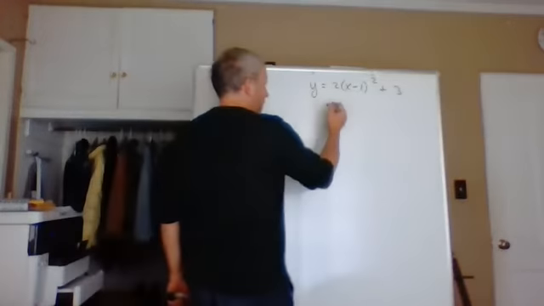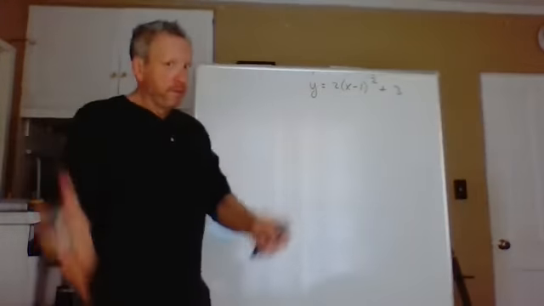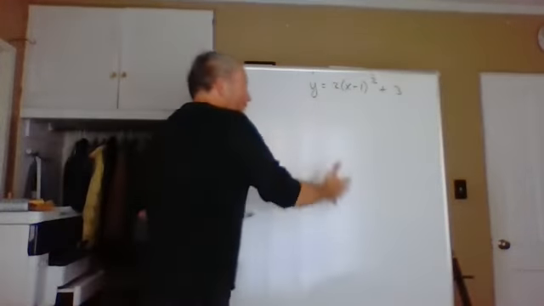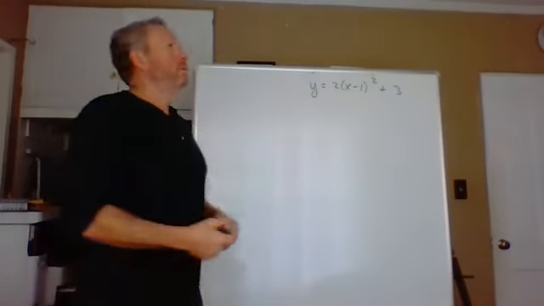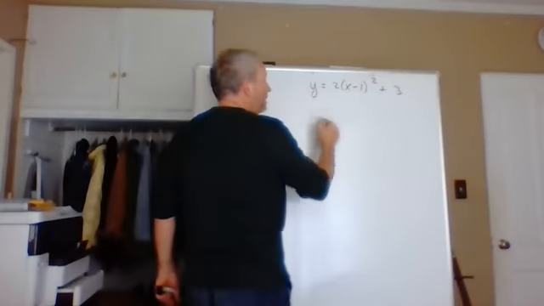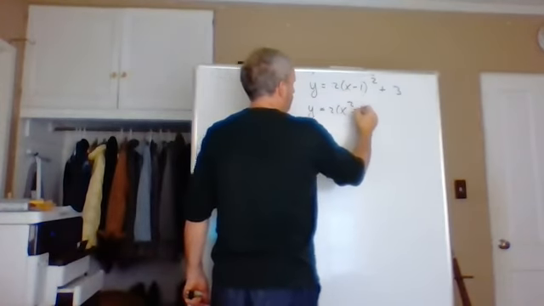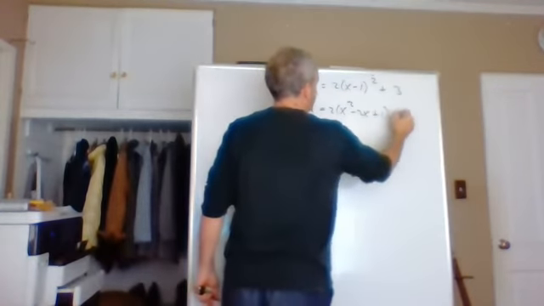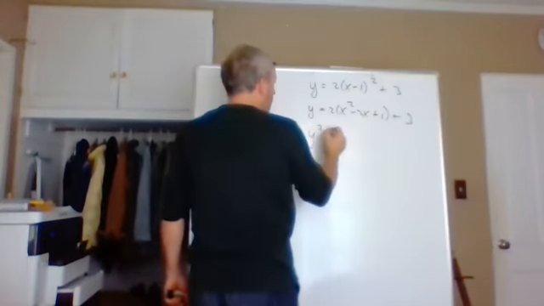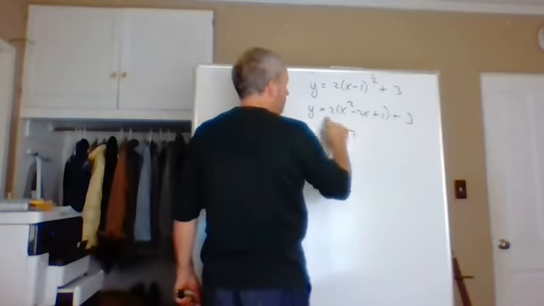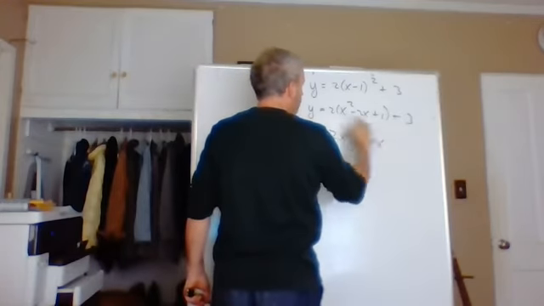But I'm going to do something that you would never do. It's contrary to what you do. In fact, remember, what I'm about to do right now, don't do. But let's just say some evil demon came along and did this and multiplied this out, and multiply this out and combine like terms. So x squared minus 4x plus 5.